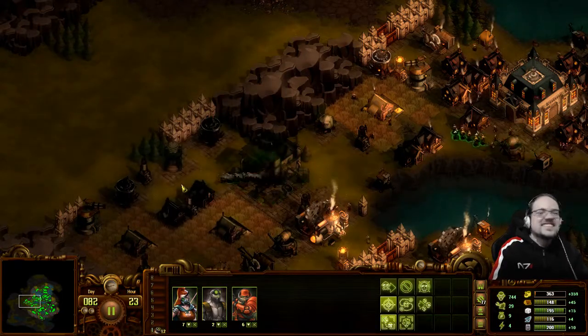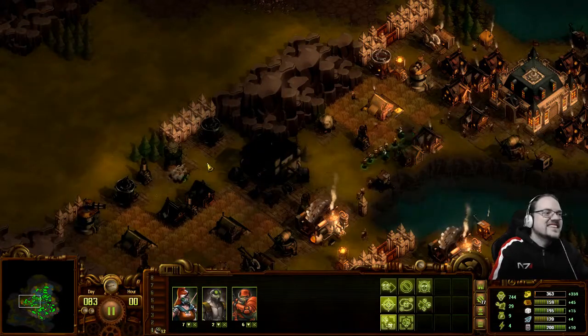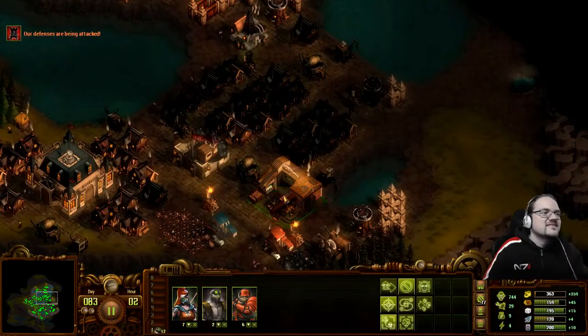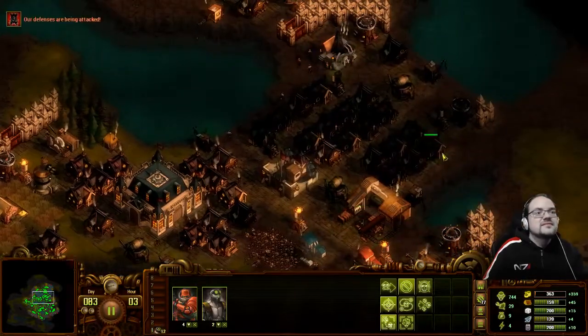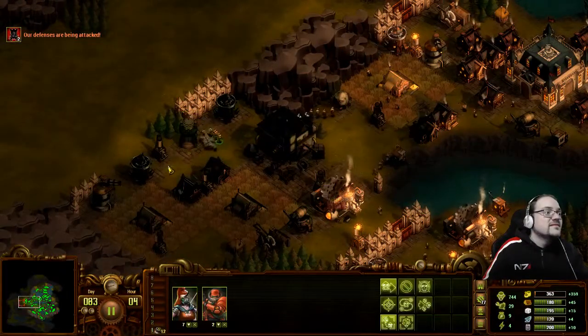Colony is somewhat saved, but the nice thing is that you can reclaim fallen buildings. Yeah, but this is pretty much unredeemable. Our defenses are being attacked. Perfect.